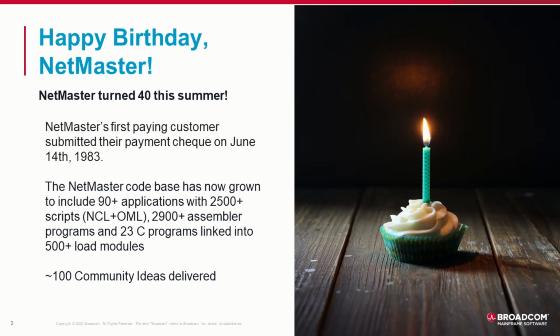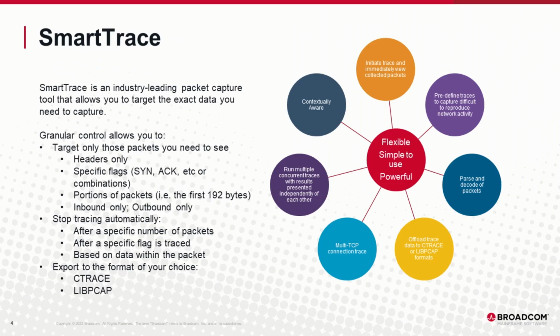These are suggestions and feature requests for the product that come straight from the customer base. This averages to about 2.5 community ideas per year over the last 40 years that are done in addition to our scheduled updates, improvements, and new features. So thanks to you, our customers, for helping us to create NetMaster over the past 4 decades. Now back to our topic, SmartTrace.